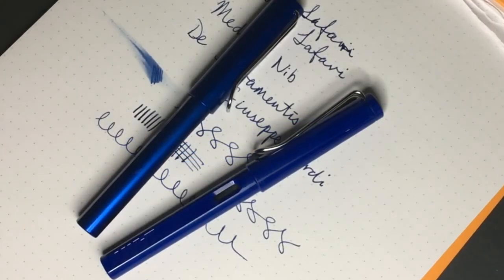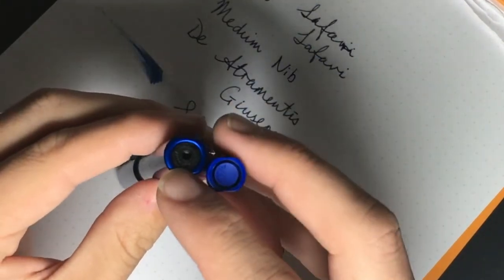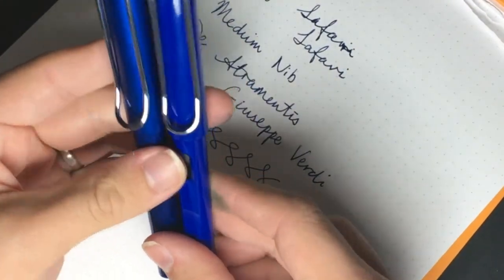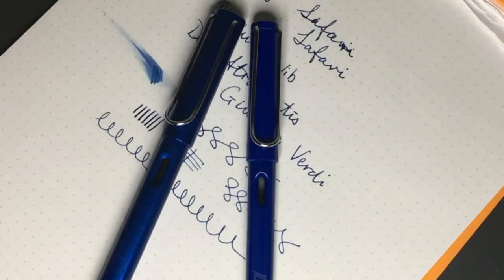If you've got any comments on this video, or experiences you've had with Lamy pens, or anything that you've noticed that is particularly different, things like the fact that one has a little black cap in the bottom and one is the same color as the body, they're minor cosmetic differences, but in terms of the structure and the quality of the pens, I hope I have given you a fairly decent rundown.